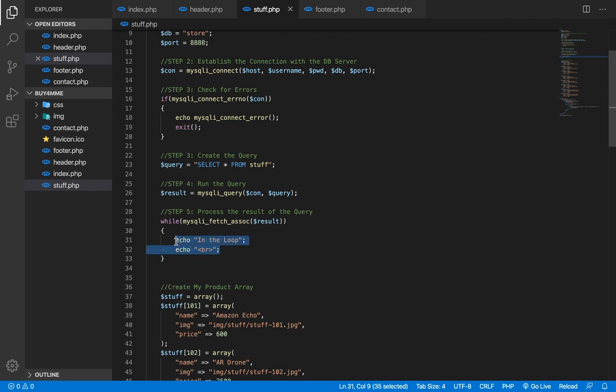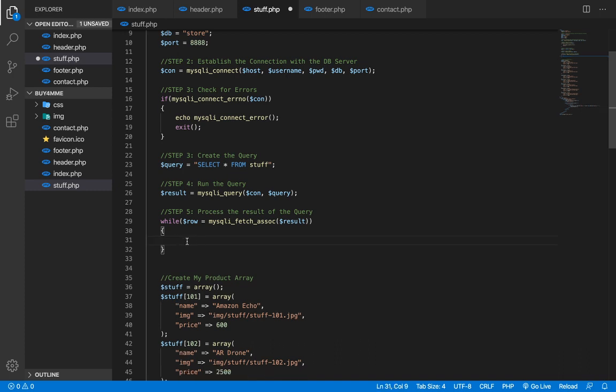Now what we want to do is we want to get each value from the row. Okay, so we want to store this. Whenever we are getting the fetch, we get back a row. So we have to store the row somewhere in a variable. So I'm going to store that row inside a variable. And this row is an associative array. Associative array means it has indexes inside it. Okay, if you have the ID, you have the name, you have the price, and we have the image. So you have all these things there.